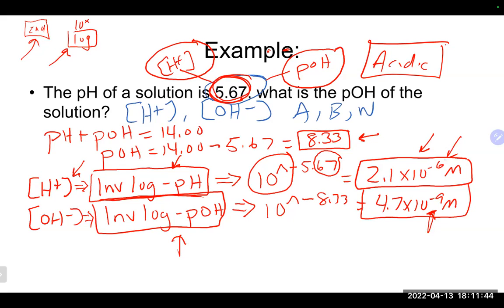And for the most part, your concentrations, if you add up these two numbers, will usually equal about 15. Oddly, it's 14, but it rounds up to 15 in most cases when you do the scientific notation.